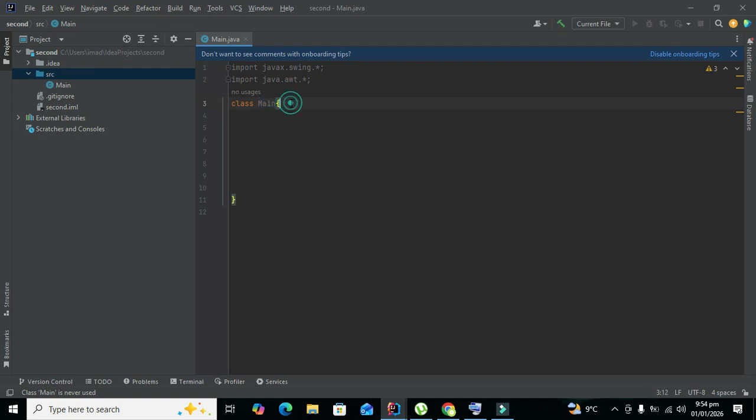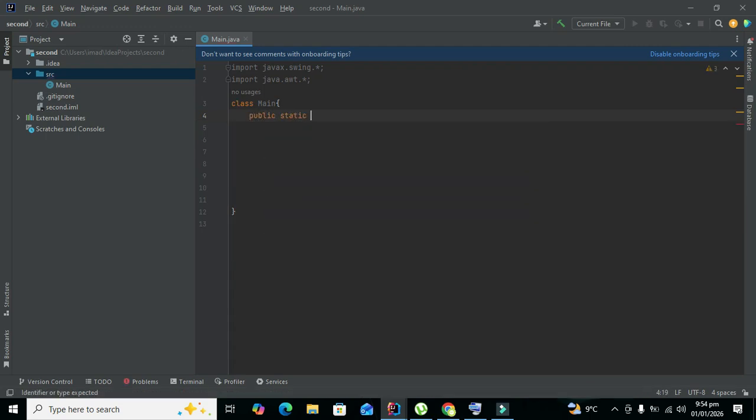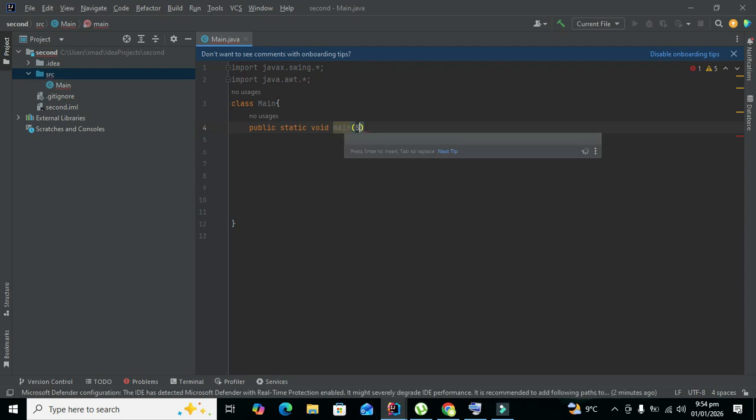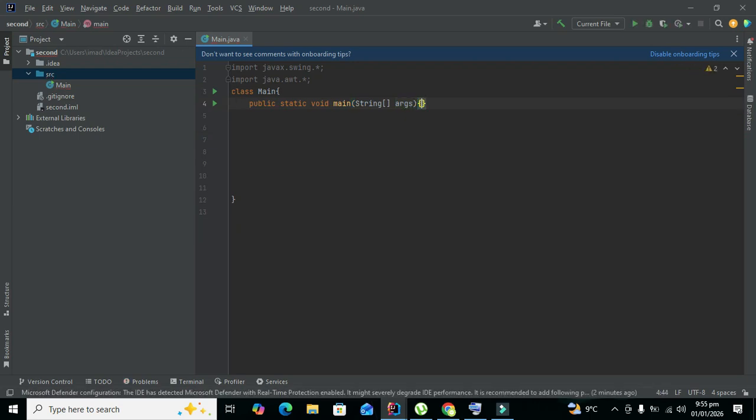After this, as a syntax we will write public static void main, and here we write String args, the string arguments.